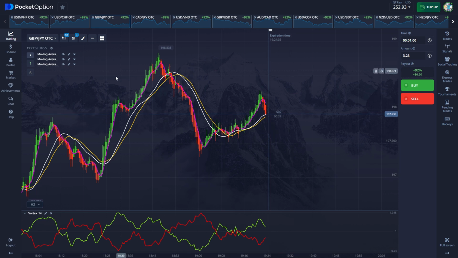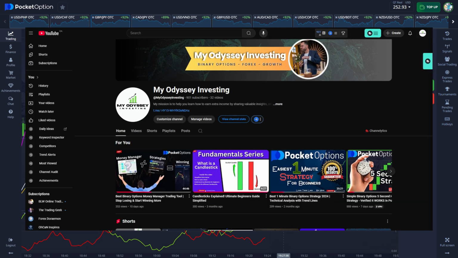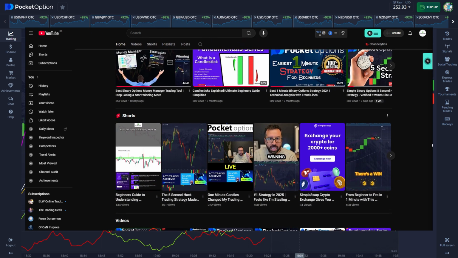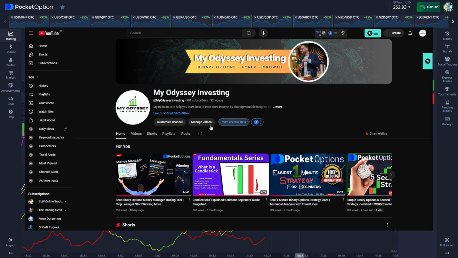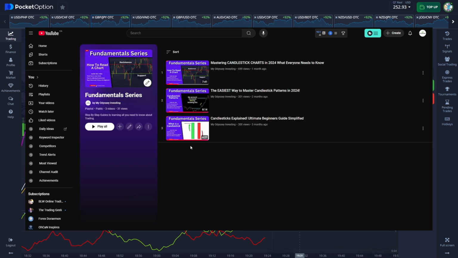And this will help give you some knowledge on maybe where this chart is going, because we can't just simply rely on indicators. We've got to have some type of chart knowledge. And if you check out some of my other YouTube videos, you'll see that I do have chart knowledge. I do have videos that show you what a candlestick is and what charts are and how they operate.